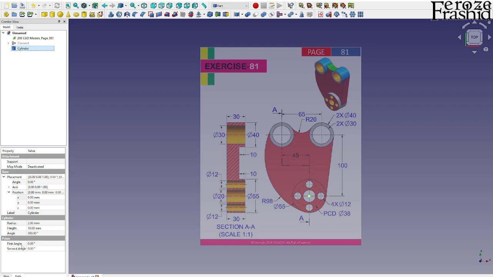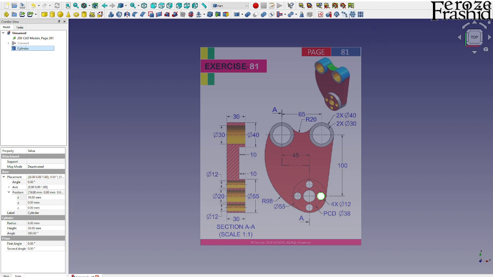Right, this cylinder is 30 millimeter in height, and in radius it is 6 millimeter. I want to move that to one of these positions, which is on a 38 millimeter diameter circular area. I want to push that 38 divided by 2 millimeter here. Now that we have our cylinder, I want to do a polar pattern on this to make sure we have 4 of these replications. And I brought in this tool from the Draft workbench.